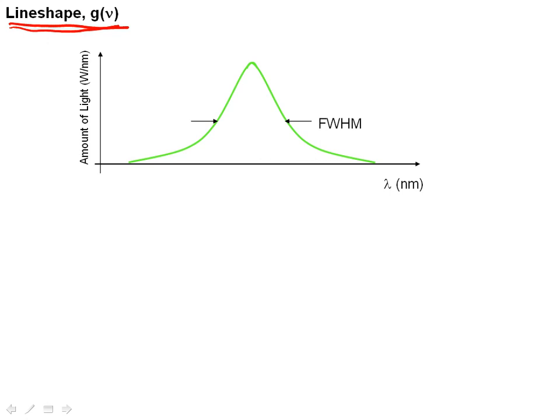This is something we need to remember because it's going to give essentially a lot of information about our laser process. What it measures in fluorescence is the photons that are emitted when an electron falls from an upper level to a lower level. That's proportional to the amount of light given off in this transition. We can define a full width half maximum or width of this transition, and I use the term FWHM to mean full width half maximum.